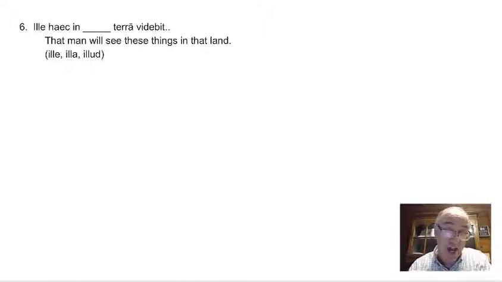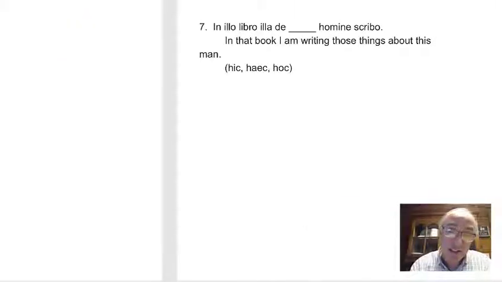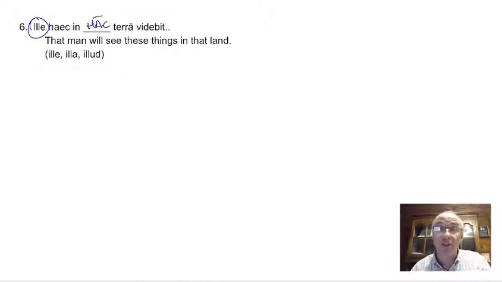Oh, I'm not going to change it now. I had meant to blank out this word, and hoc would go there. That's the way it goes. I guess I missed that, but we'll have other opportunities to talk about ille. But so that I can refer back to them, let's go ahead and put ille in all of its forms. Ille, illa, illud.